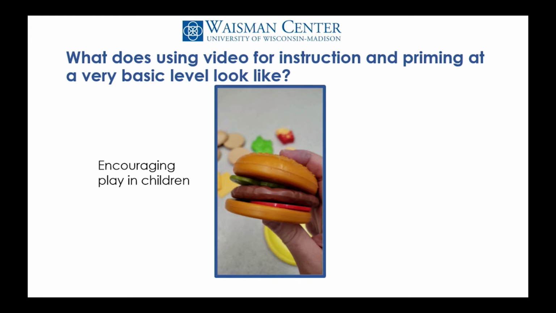I ultimately like to have videos that also have text that run underneath them because we're always thinking about emergent literacy, sight word recognition, those types of things. But when you're simply starting out, use simple videos. And here is a simple video about play. Play is one area that we might be teaching kids how to engage in. So this is just a simple video that might be shown to a child to kind of let them know, what are we going to play with today? Maybe they chose this play and we're going to watch a video of what it looks like.